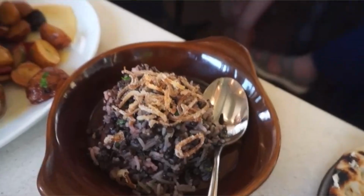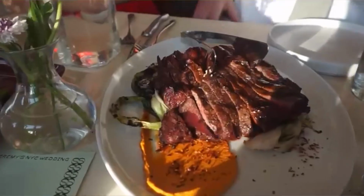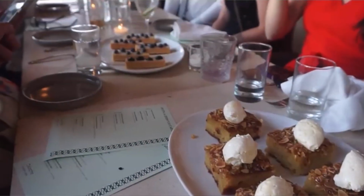Funny story with that is that I actually wanted to go to a place called Ruby Rosa, which was a pizza joint, which is a place that me and my husband went to the first time that we visited New York in 2017. They didn't have any openings. Now, mind you, I tried to reserve this next to a year in advance. So we ended up going to the pizza place Ruby Rosa, which is in Little Italy, and we ended up going there for the rehearsal dinner the night before the wedding, and then Celestine is what ended up being my wedding day venue, which I found by Googling.